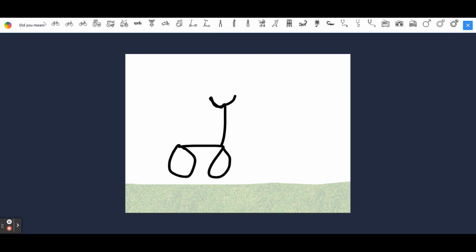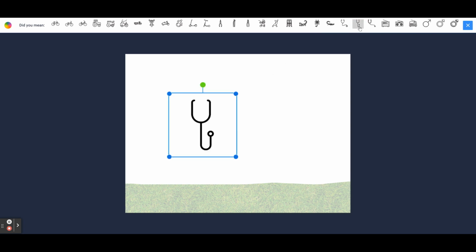Okay, so you see along the top, it is starting to guess what my drawing is. It thinks that this could be a stethoscope. It could be a scorpion. And you'll see it will just sort of guess whatever. If you are an extremely talented artist, I do not suggest using the auto draw pen because if you give it a lot of details, it's not going to guess what you want it to guess.